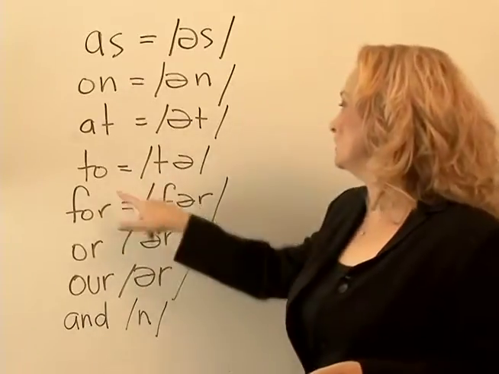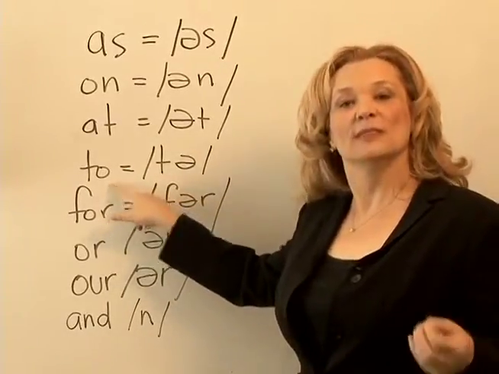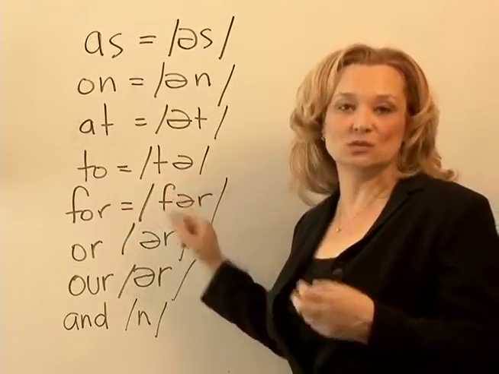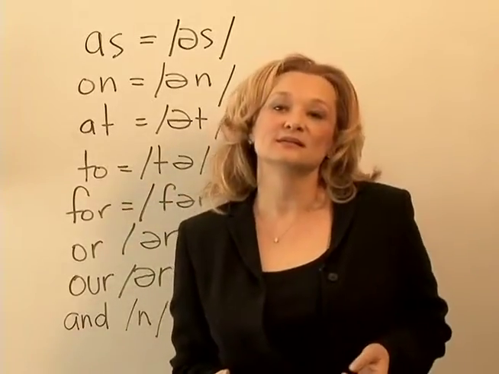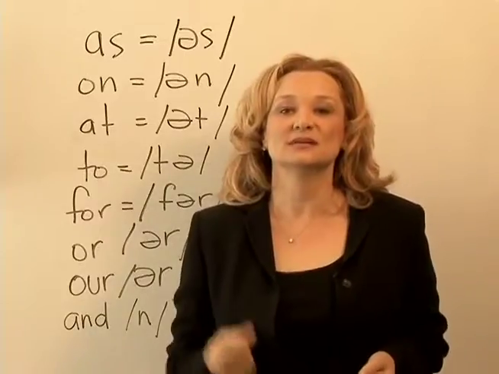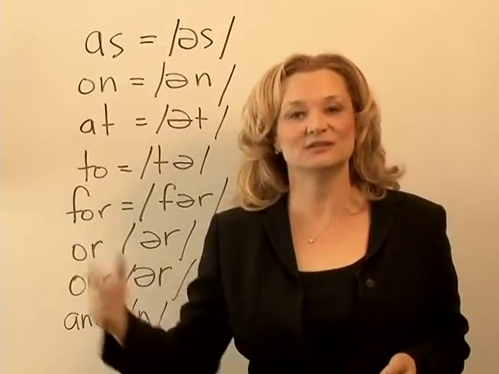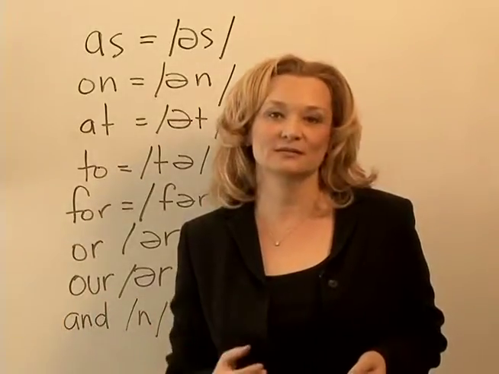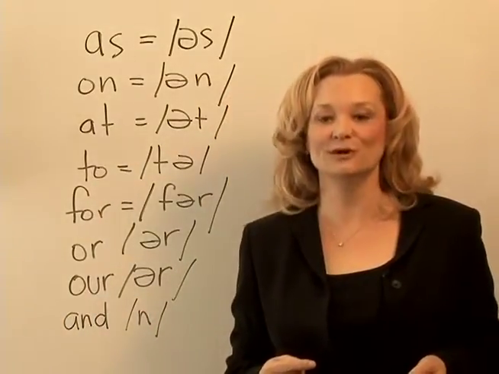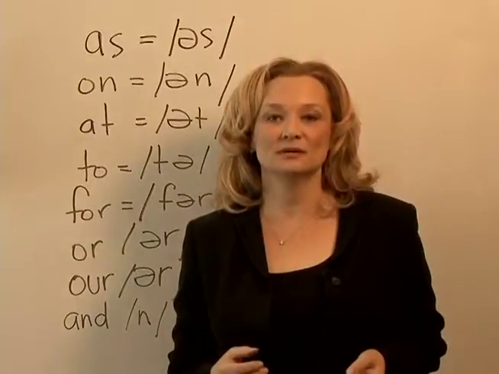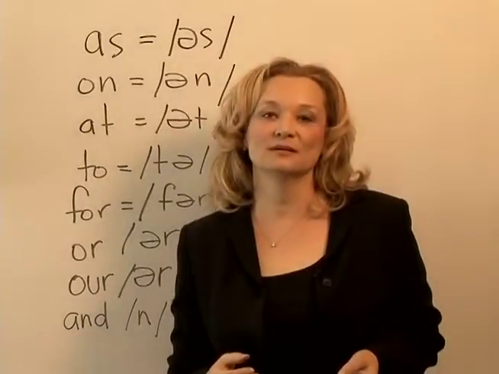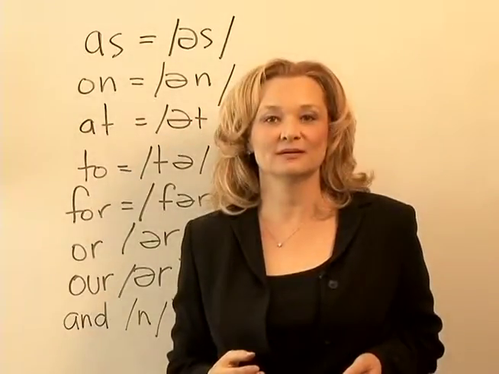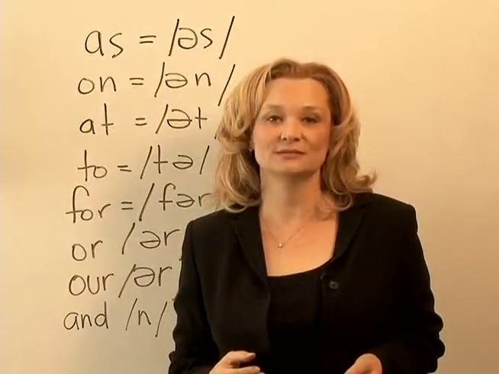Let's look at what happens to the word to. We don't say to the store with a full vowel. We say to the store. To go. I'd like to go to the store. One more time. I'd like to go to the store. Don't say it with full vowels. One more. To work. I'm going to work. I'd like to talk to you.